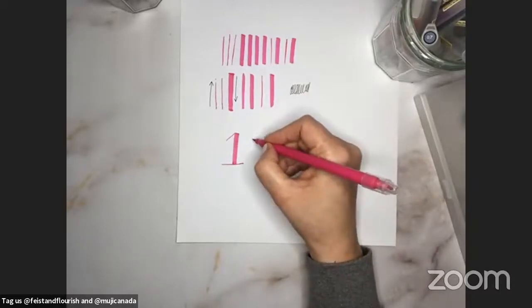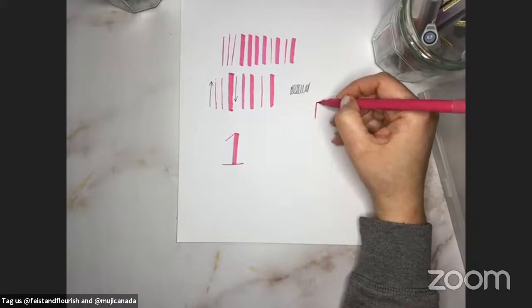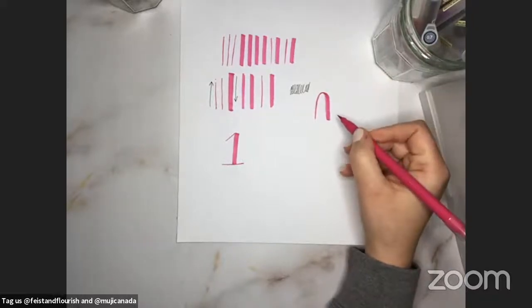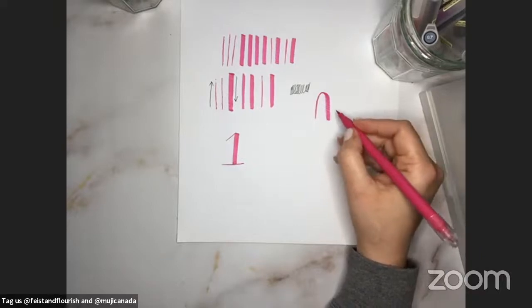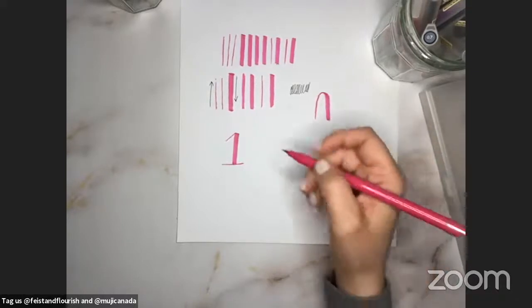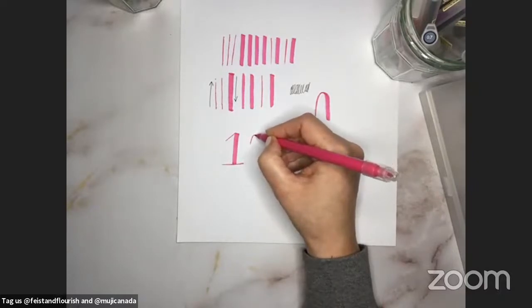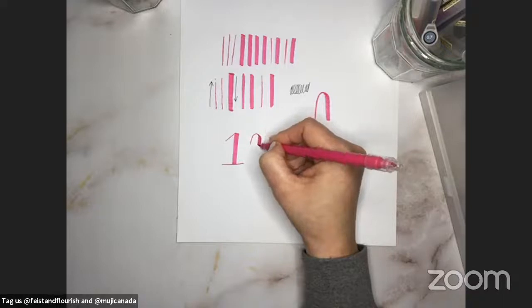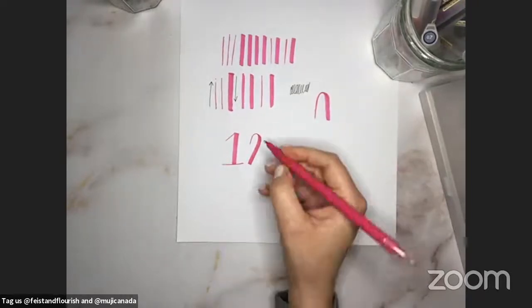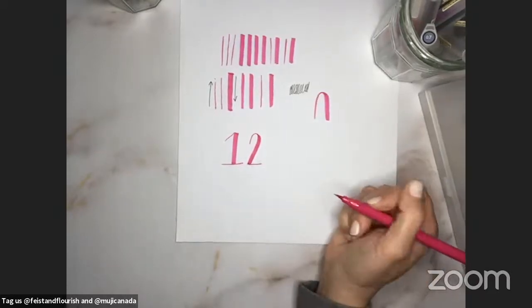So now with the 2, we have something called an overturn. An overturn is where we're moving in an upwards direction. And at the top, we switch to heavy pressure and come down with heavy pressure. Now, these curvy marks are difficult. So you're not going to master it in the next 5 minutes if you've never done it before. So please take that pressure off of yourself. But when we do our 2, we're going to do one of those small overturns at the top coming up. And now I'm going to start to transition to thick pressure. I'm coming down on a slight diagonal. It's almost straight here. And now I'm doing the same thing I did at the bottom of the 1. I'm going to do a horizontal line that I treat like an upstroke in the sense that it's thin.